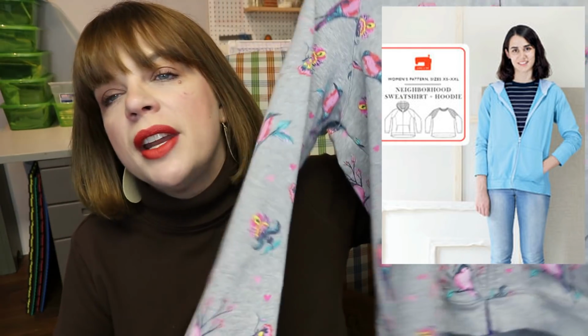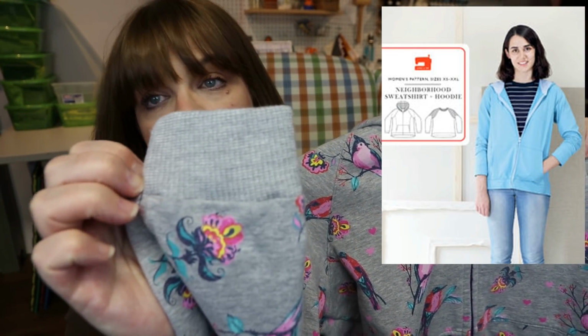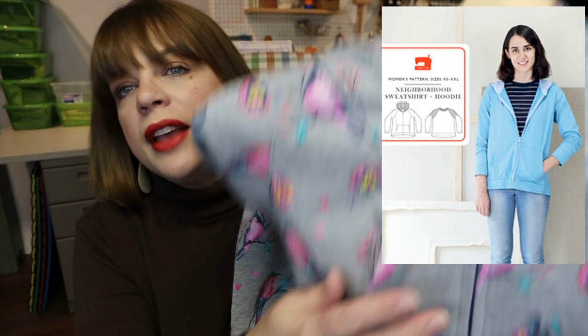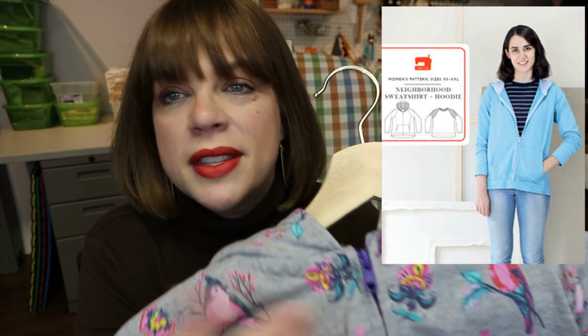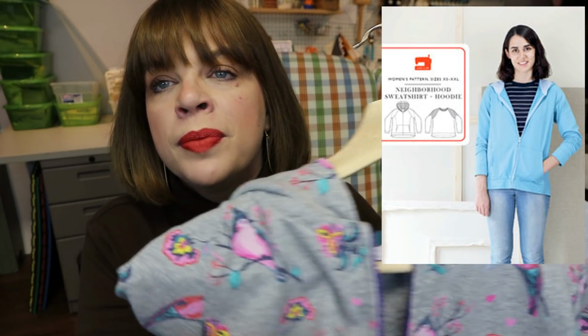I'll show you the shorts in a second. I had some gray ribbing in my stash that actually matched really well, so I used that for the cuffs. And for the hemband, I used this really fun, she picked out the zipper color, my daughter did, so we used this nice dark purple separating zipper.